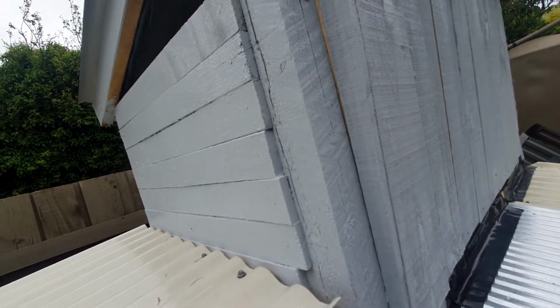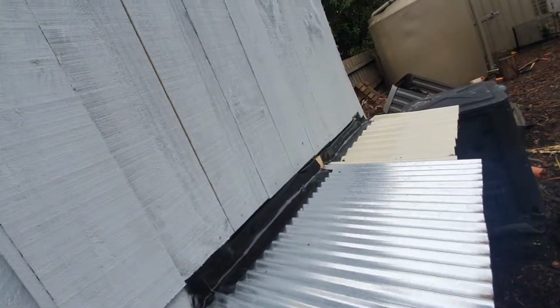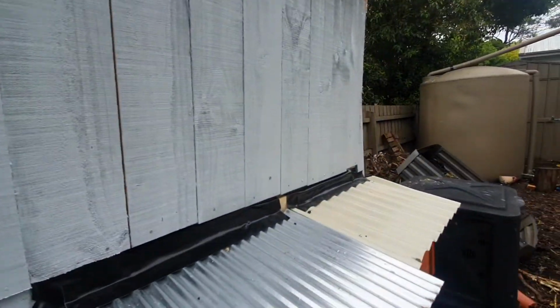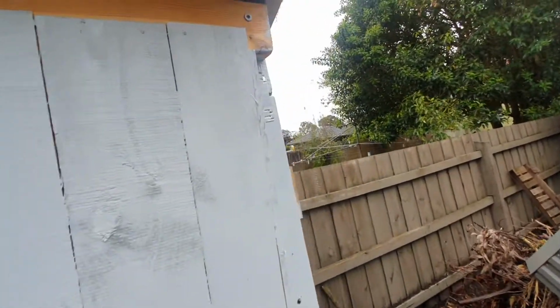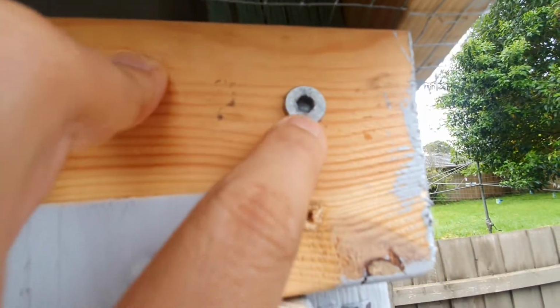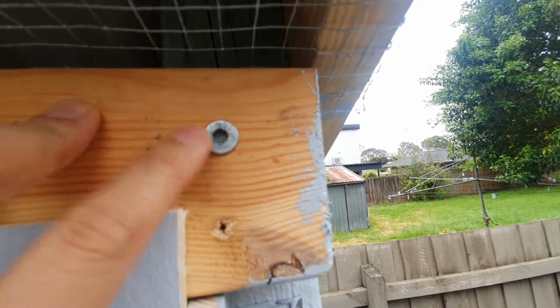So make sure you use these thick, where is it? Let me just try and find one. Yeah, make sure you use these kind of galvanized type of, I don't know what they're called, but these thick screws for your heavy duty stuff. Otherwise, you will lose that screw.